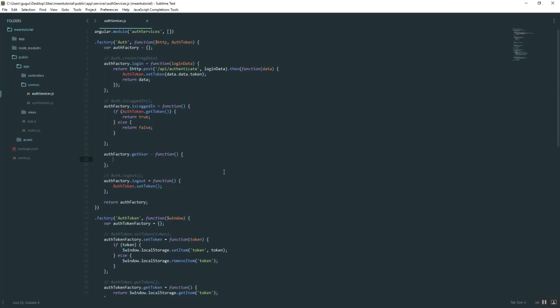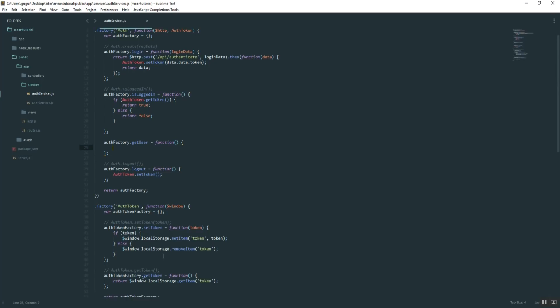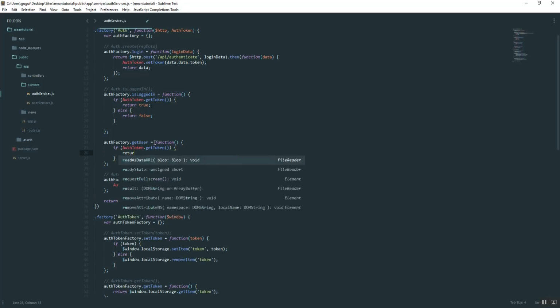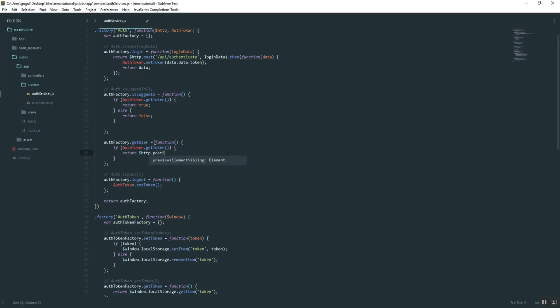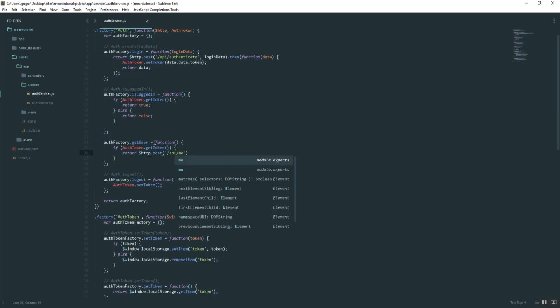We'll use the getToken function down here, and we'll say if getToken is true, in other words, if we're able to get that token from the local storage, then go ahead and return the current user, which is this route, /api/me.